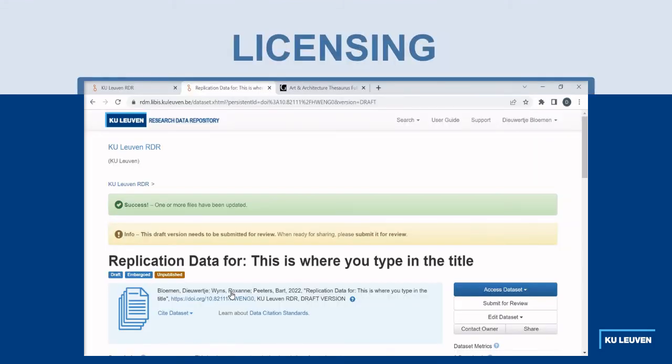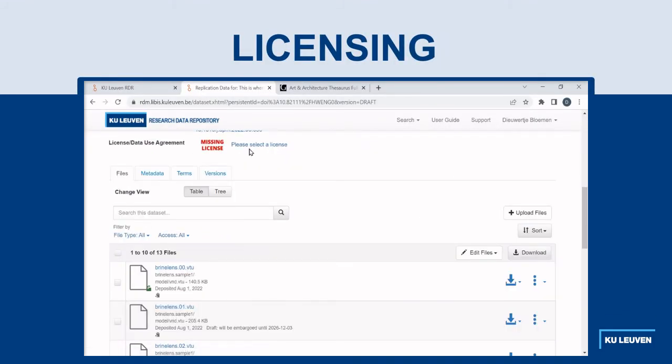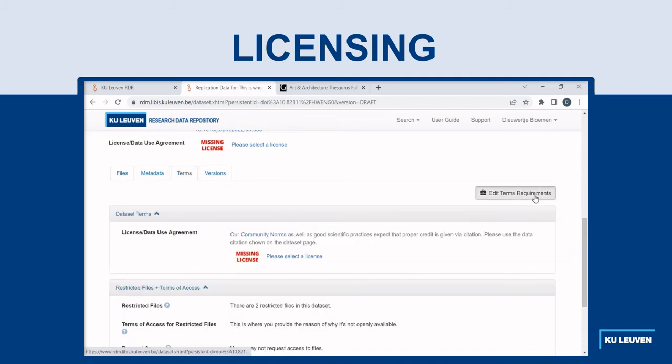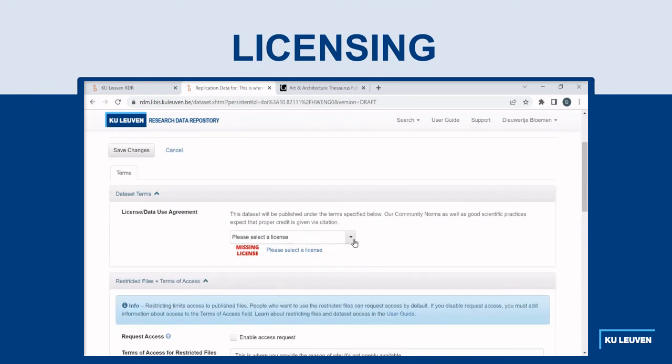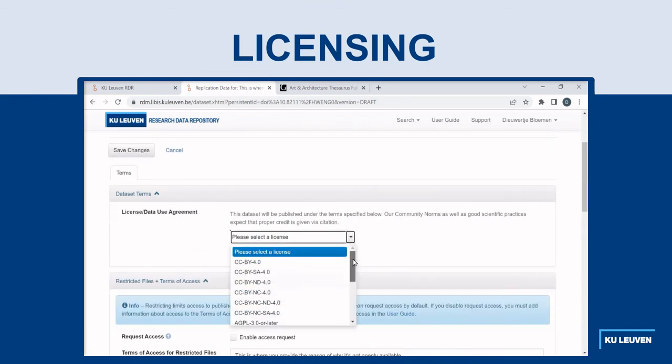Once you've indicated the access levels and set the access rights for the files, you can go to the Terms tab and click on Edit Terms Requirements to select the license you want your data to be published under. This is a critical decision to make and something you should discuss with your supervisor if you're not sure which one to select.